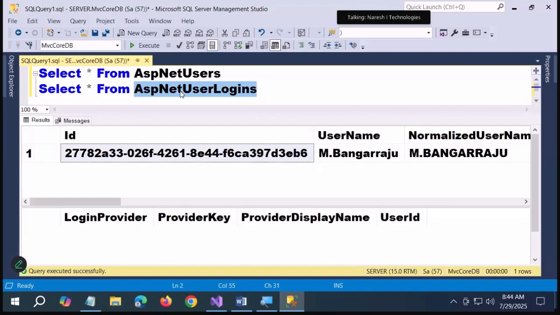If the email ID is already existing, then directly the entry is made into the Logins table and uses that ID. Got it? And remember, if that email account is not available in the ASP.NET Users table, first an entry will be made into the Users table, afterwards into the Logins table. And all this happens the first time you log in.